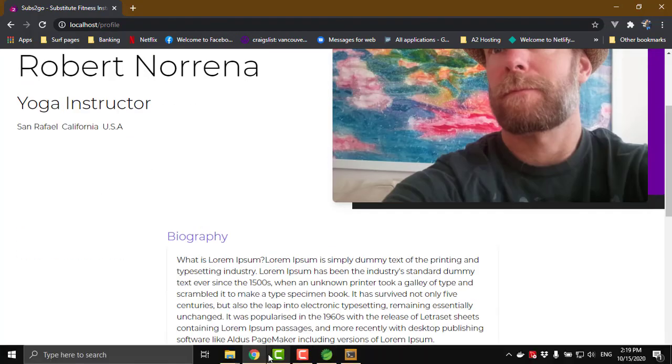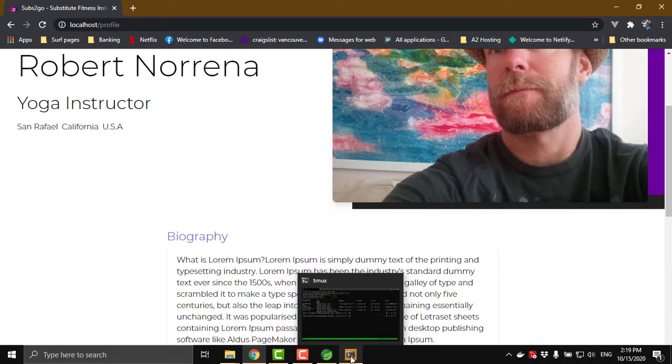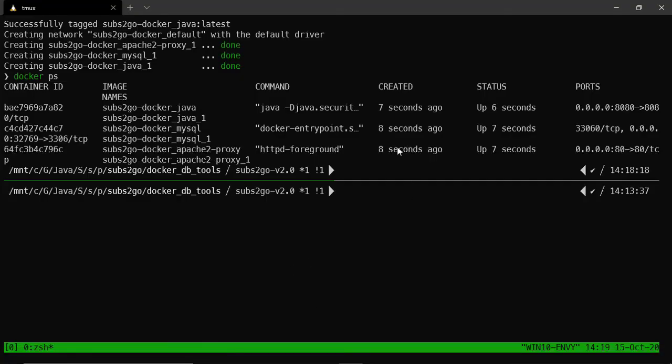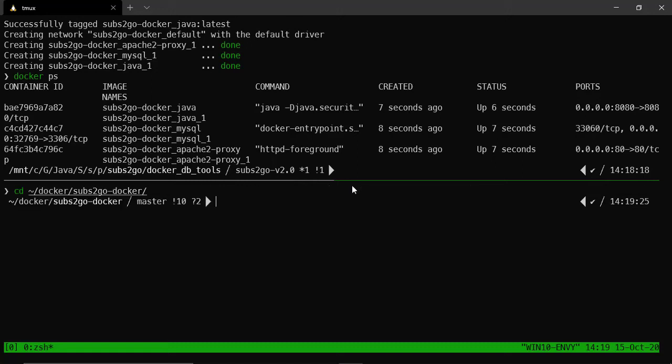And at this point, let's see here. If I go to the Docker folder, this is a Git repository, and I can check the status, and I've made a variety of changes here.